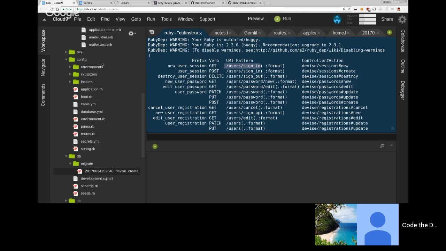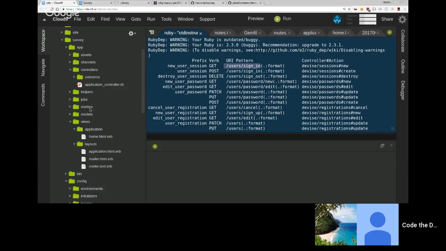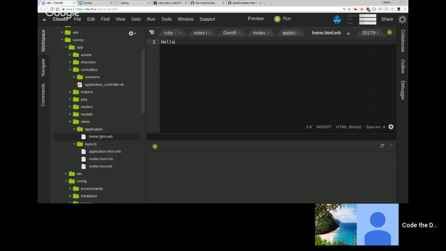Okay, so I'm going to open up my home.html.erb. Then I'm just going to create an href to users/sign_in, and that's just going to say login.